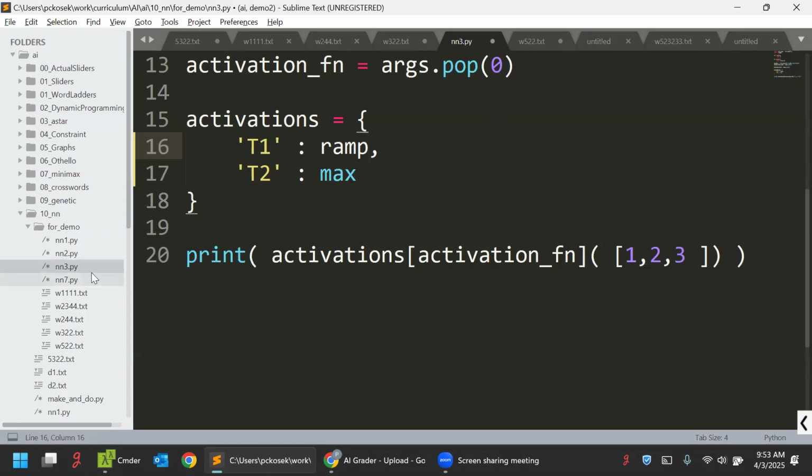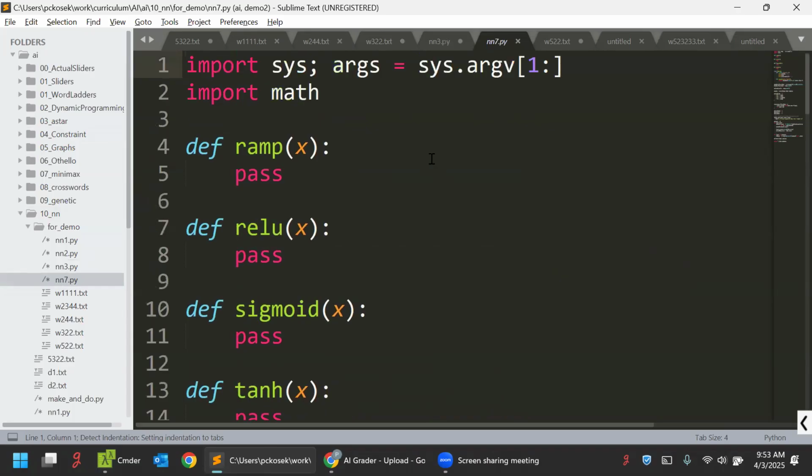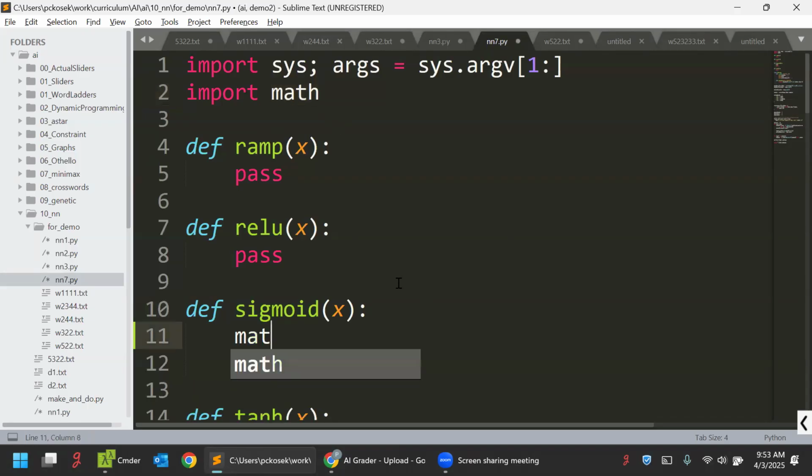I'm going to back off from that because I feel like that's not the most important thing. You can deal with that. That's not critical. That's just a shorthand. This is the thing that I wanted you to be aware of. So what your file is probably going to need to look like, this is the scaffolding you're going to need. This is the pseudocode. You're probably going to need math. I think math.e is your friend for those of you who haven't used this yet. Math.e is your friend.